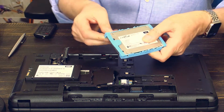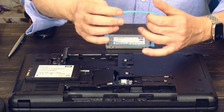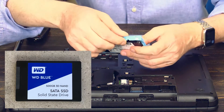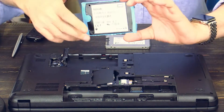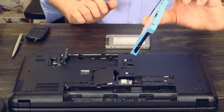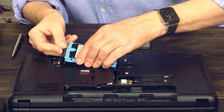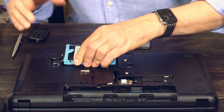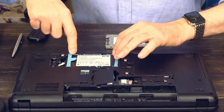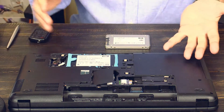Remove the blue rubber frame — be careful, don't rip it. Now you put in the new hard drive. It fits perfectly. This is now the bumper for the new hard drive. Connect the SATA and the power — again, be careful. Now put it in here and push it down gently. That's basically it. Please don't forget to also add a second 4 GB RAM chip if you haven't already.